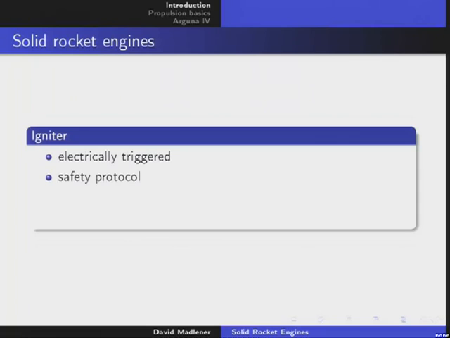That is, there are some operators and some observers, and they will say, okay, everything is fine, area is clear, you can now take the switch off and arm the rocket and so on. So you have to be very aware when you insert the igniter at the last possible moment. From this point on, the rocket is really dangerous. Okay, and the igniter, of course, generates a lot of heat and gas because it has to start the engine and normally uses a very exothermic reaction. It can be, for example, thermite, or what's very nice is Teflon with magnesium or something similar.